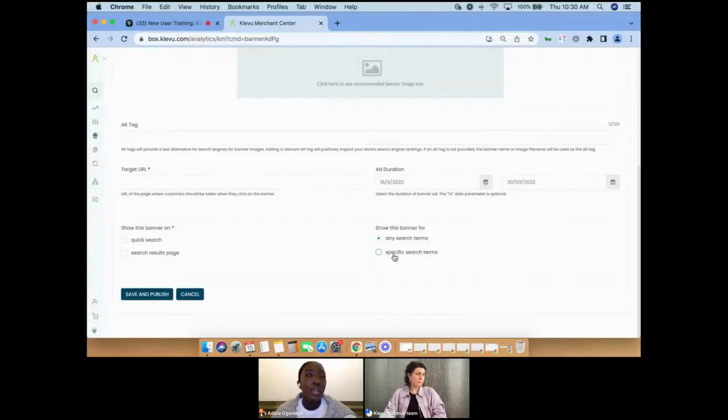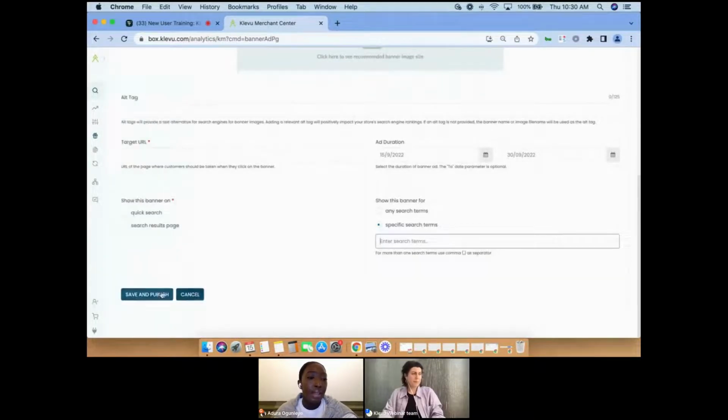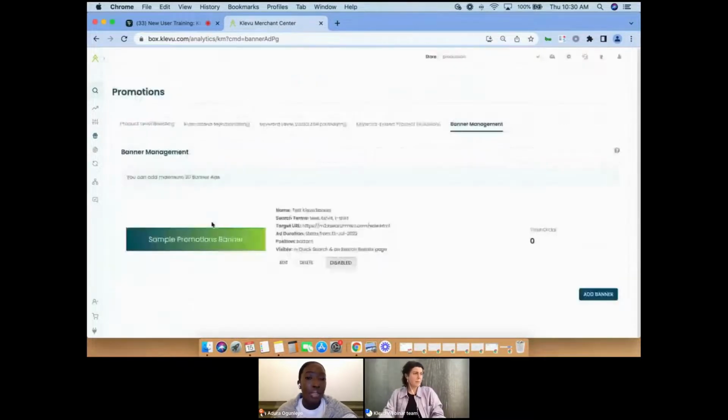So if it's not a general banner that you'd like to display on either of these locations, the search results page or the quick search, you can do it by specific terms. So you can go ahead and input, if there's a certain term, or in some cases, a certain brand, that you'd like this banner to display for, you can input that term here, hit save and publish, and that will display it.